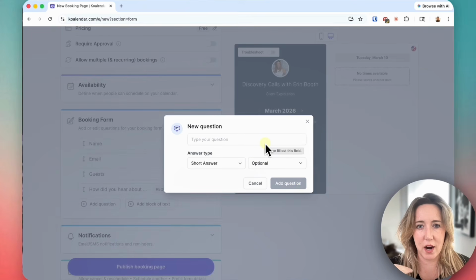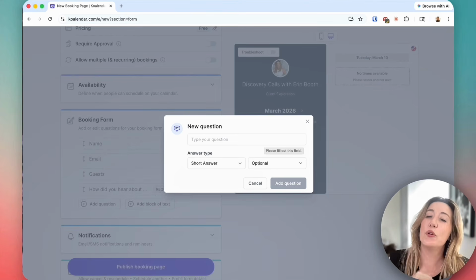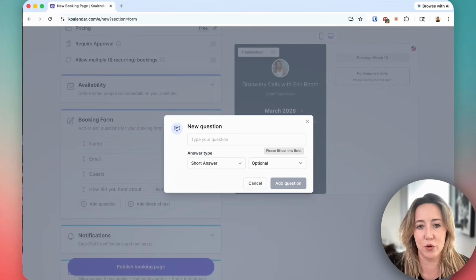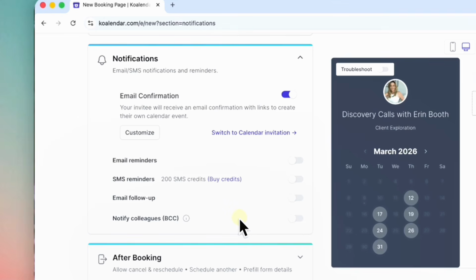Required questions on an intake form is one of the smartest things we can do as service providers because it gives us additional context and we don't have to waste time on the phone call. Let's talk about reminders because having a system like this makes reminders super easy because you're not doing anything manually anymore.